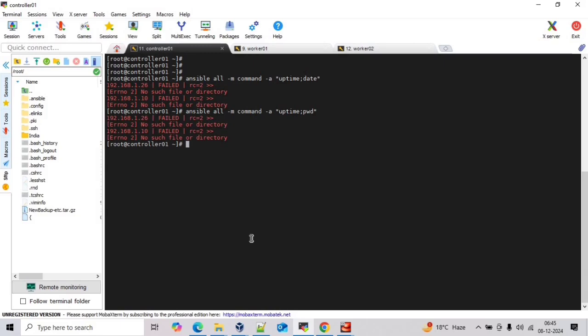The reason for this error is that the command module is only meant for running a single command at a time. For running multiple commands at the same time to get an output, we use another module called the raw module. So I'm going to change the module name here. Let's see the raw module.